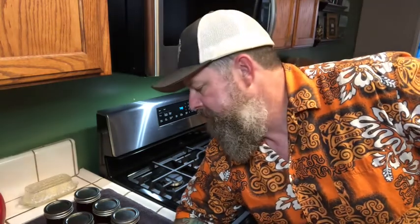So that's it for the jarring process. Let it boil for about 10 minutes, and now I'm just gonna let them sit here. We're gonna wait to hear that little pop. And that's a good noise, because you know that it's sealed at that point. Then it'll take probably about 24 hours to set it up.